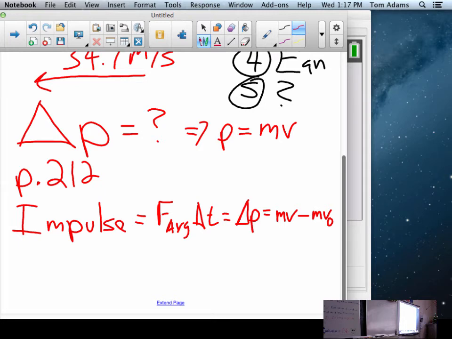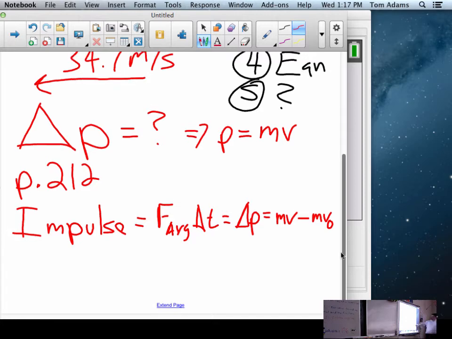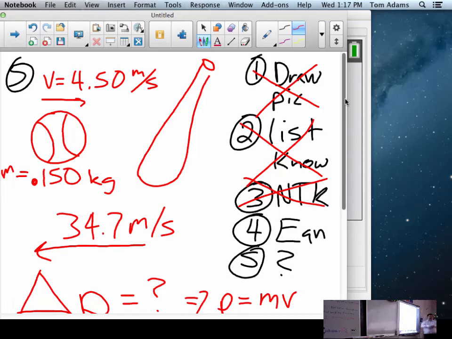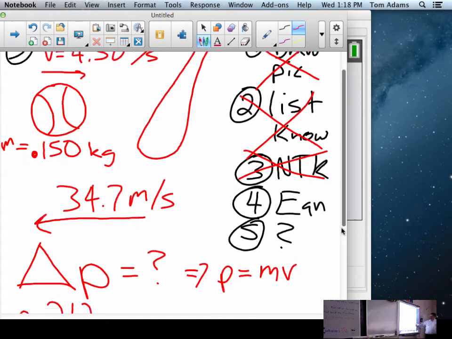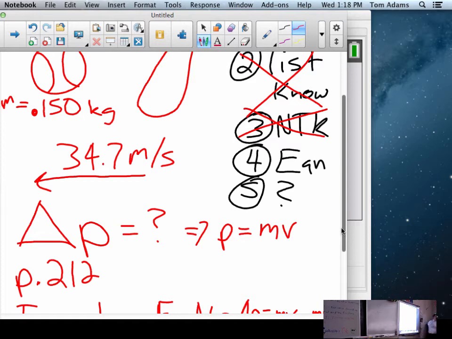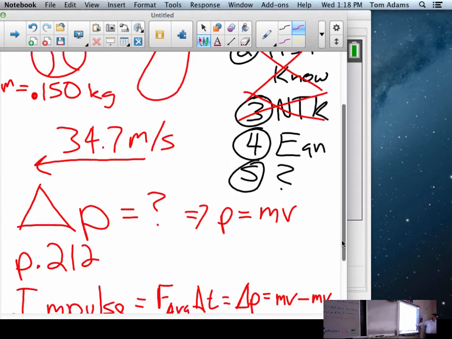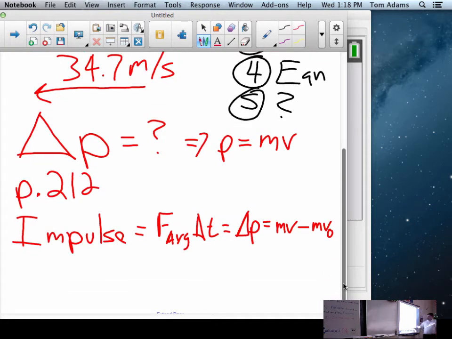I'm not going to use every formula up there, but I'm doing this on purpose. Say I'm totally clueless. I don't know how to solve a problem, but I know I need to do something with change in momentum. And I look at my book and I remember that change in momentum is this delta P thing. And then I don't read the book because I'm in a hurry and I'm nervous and I'm anxious, but I see this formula here, and it says the change in momentum is all this stuff.